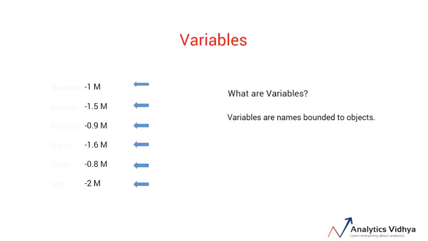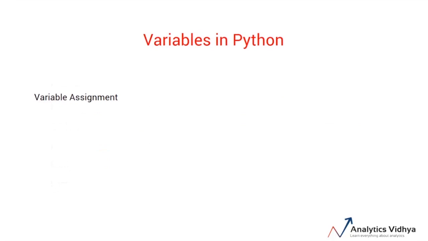Now since we know what variables are, how are these variables used in Python? Variables are first assigned a value and then they can be used in Python. So the general syntax is: first comes the variable name, then the equal to sign, which is also called the assignment operator, and then the constant value to be assigned to the variable. For example, a = 5 is a variable assignment operation, where a is the variable and 5 is the value.